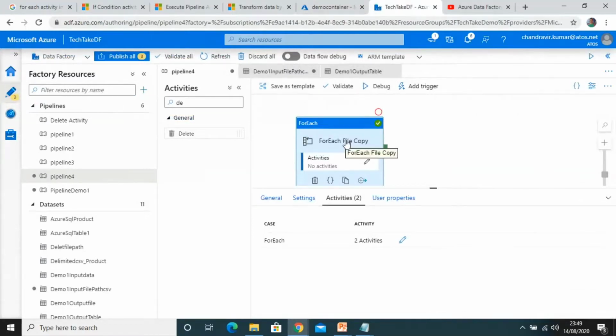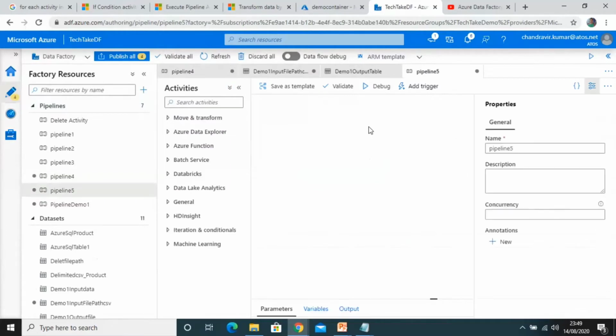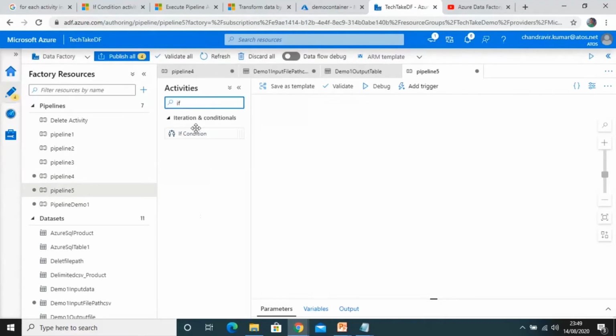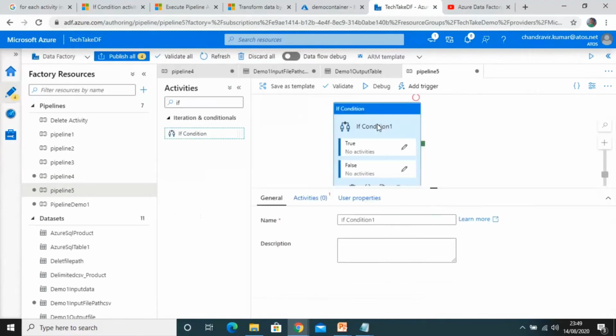Now go to Azure Data Factory. This is the ForEach container, the ForEach loop activity I created in my last video. Please watch it so you will understand. Let me create a new pipeline for this new topic, the If Condition. We can rename it from here. Now just search for If Condition and drag and drop it onto the canvas of the new pipeline. In the General section we can rename it. Let's rename it as If Condition task, I guess that would be better.